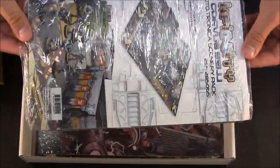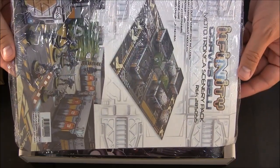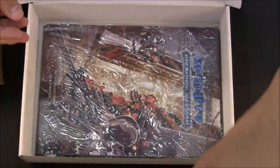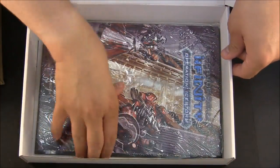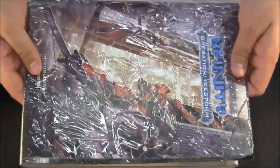This is the Scenery Terrain Pack. This will be available after August, I believe. It'll be a regular item on their stores. And then we have the mission book and the mat, I believe. All right, so let's take a look at our miniatures first.